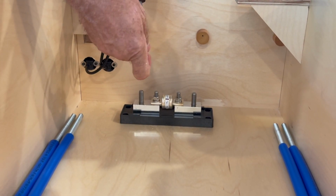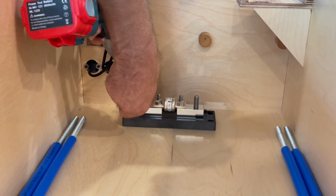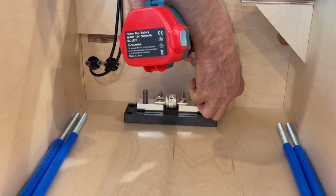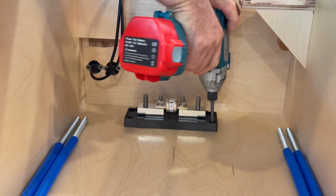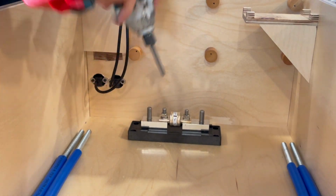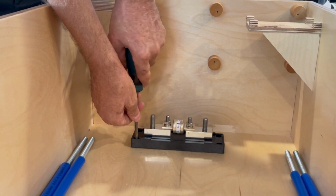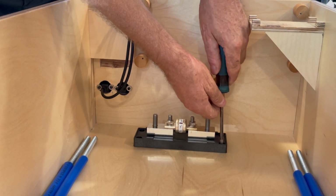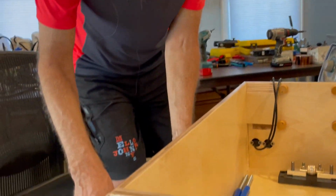And I don't want to get too crazy with these. When I'm fastening things that are made of plastic into this wooden box, I want them to be only secure enough, because it's really easy to break plastic. So what I want to do is just barely get it to where it's snug. I can feel with my hand better than I can with that drill. So I finished that up with my hand. Now it's ready to go, and this piece can go in next.